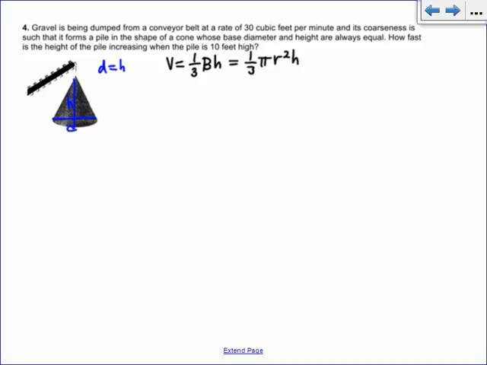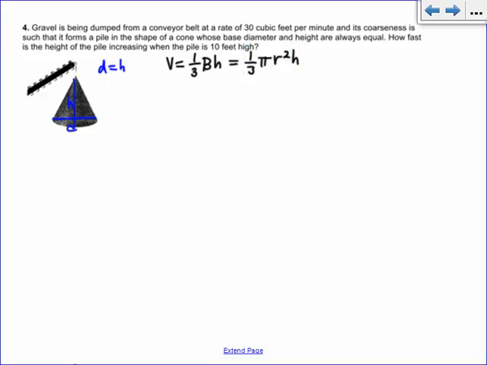Now, on any related rates problem, when you have a cone, you should always think, can I set up some kind of proportion that has similar triangles? Can I remove one of these variables? Can I make this easier on myself? Because right now, if I was going to do this problem without replacing anything, you'd have to do the product rule. Okay, and it gets kind of messy. It's really long. So we want to avoid that if possible.